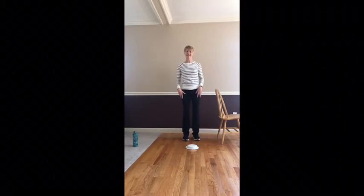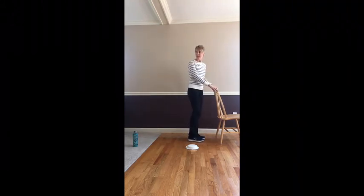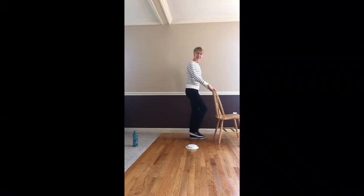Shake out your legs. Let's take some ankle rolls now. I'm gonna stand and face my chair. I put the top of my toe to the floor, then I circle my ankle around and around. My cat is coming to visit. All right. Now tap your toe behind you and your heel in front of you, back and forth. Tap your toe, straighten your leg, and tap your heel, back and forth.